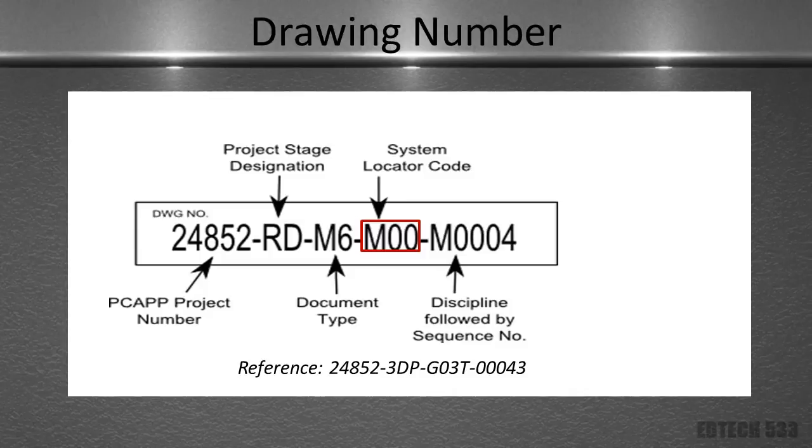Next, you have the design discipline. That is the letter that is part of the last block. The design discipline tells us what discipline the drawing falls under. Here we have an M, which represents mechanical. And the last part of this is the sequence number, or page number, of the drawing itself. This distinguishes that you're on page 1 versus page 20.